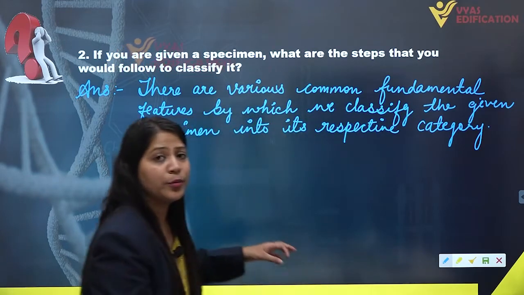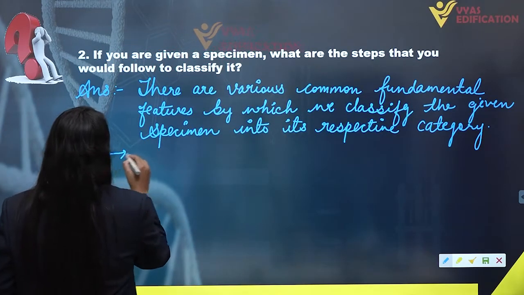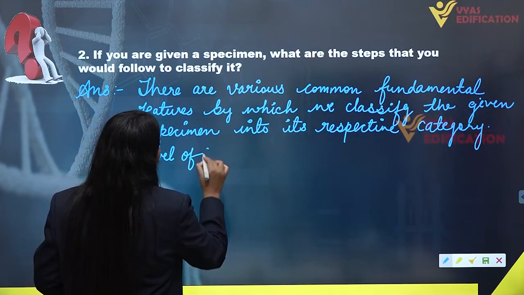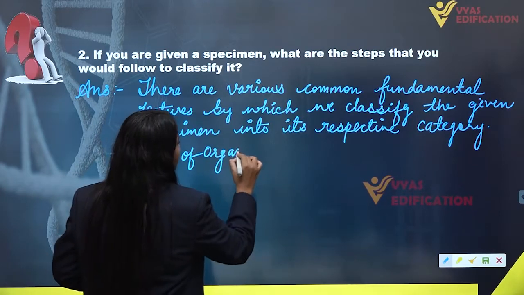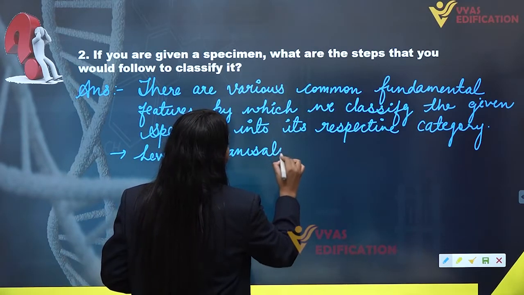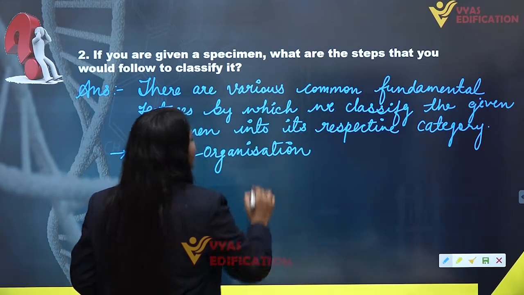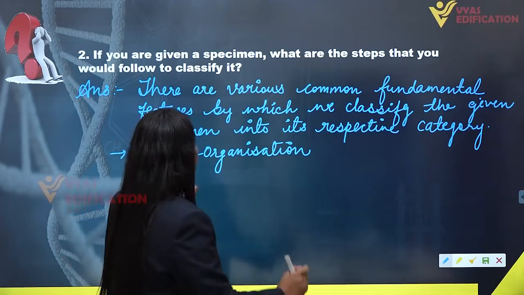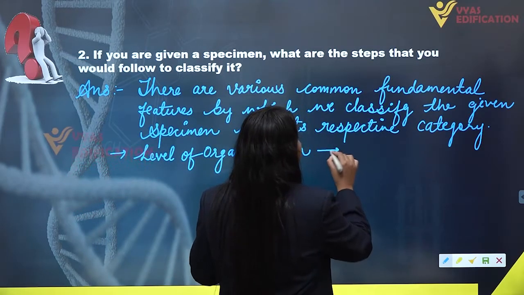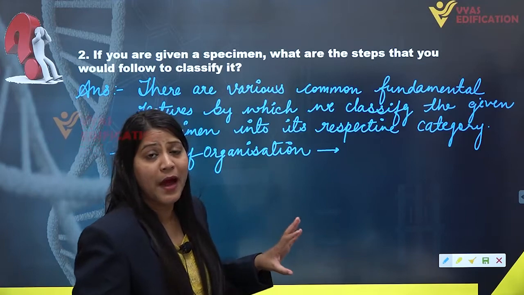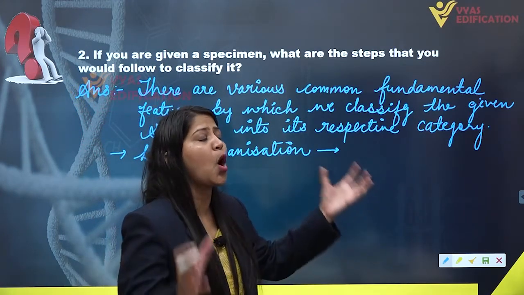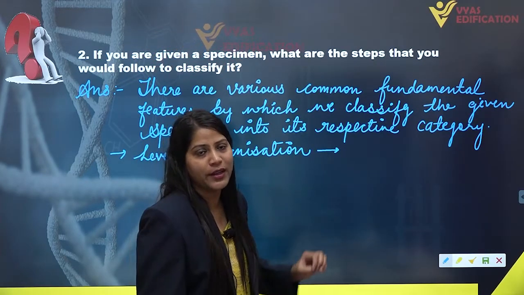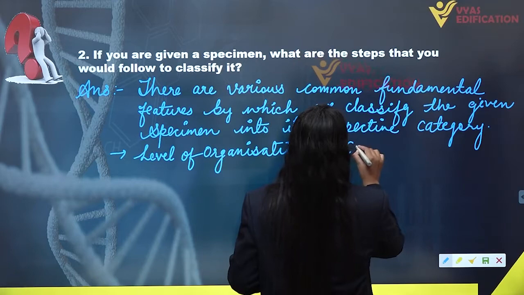So what are going to be these categories? First, we'll consider the level of organization. Now, we know that we have two types of level of organization, or three maybe. The first phylum of the animal kingdom, phylum Porifera, including all the sponges, exhibits the cellular level of organization. So first we have the cellular level of organization.